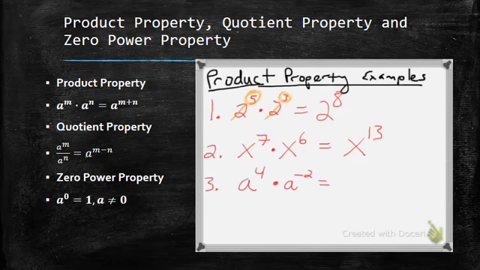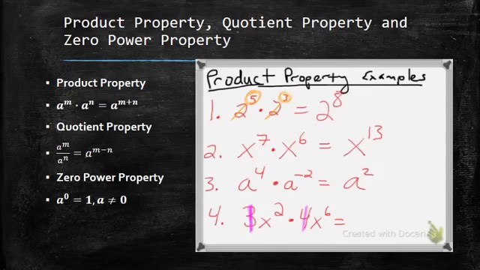You can also have examples where we have negative exponents. You add the same way. So we have a to the 4th times a to the negative 2nd. We add the powers. 4 plus negative 2 is positive 2. You will also run into examples where you have coefficients. Remember, coefficients are numbers in front of variables. So when you have coefficients, you will multiply them together. So we will get 3 times 4, which is 12. x is your base, so that will stay the same. We're going to have x, and then you add your exponents. 2 plus 6 is 8. So the answer for 3x squared times 4x to the 6th is 12x to the 8th power.